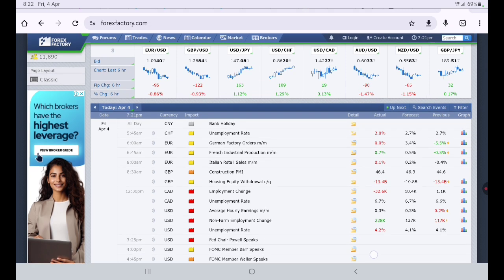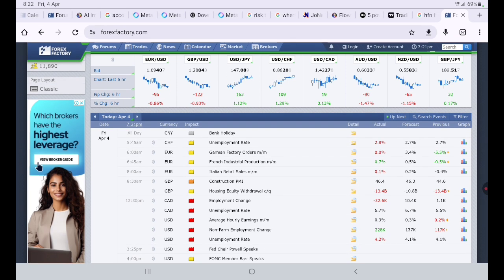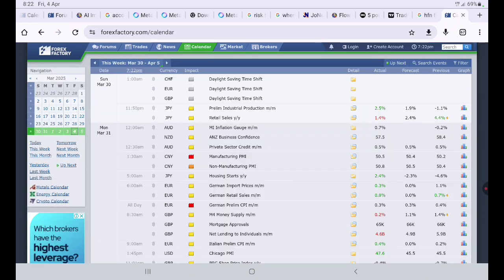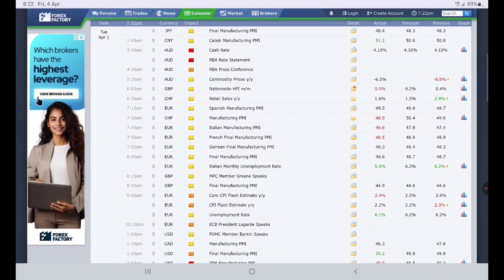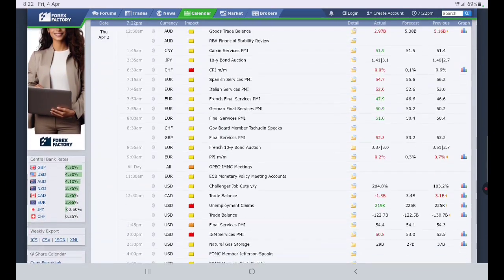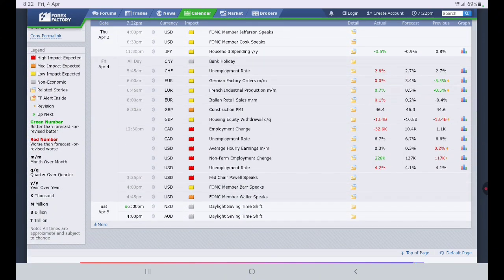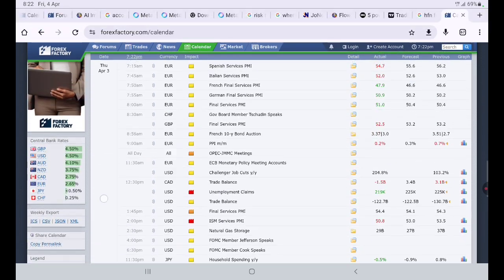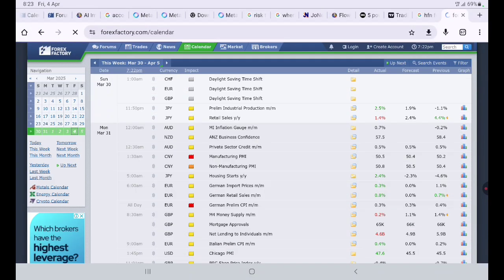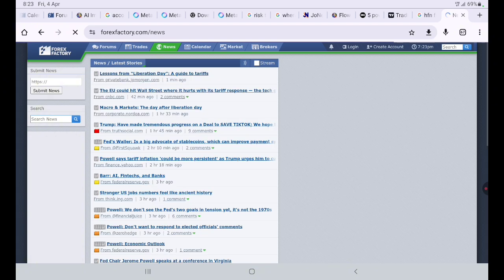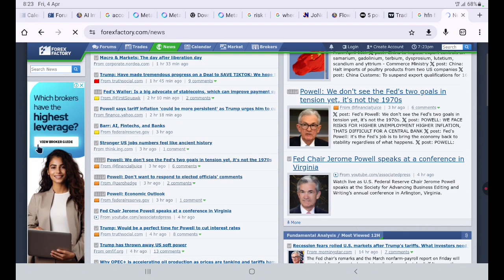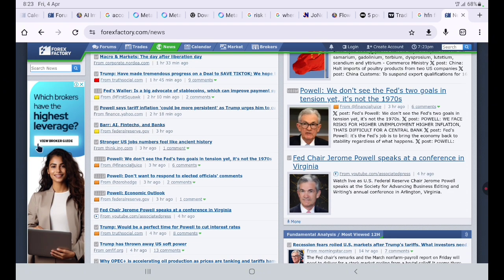So when you click on calendar, and this is Friday evening, from here you can see Sunday, Monday, Tuesday, Wednesday, Thursday, and Friday. And from here you'll be able to make your analysis based on the news events. And when you click on news here, you'll be able to see different news as related to different currencies and different regions.